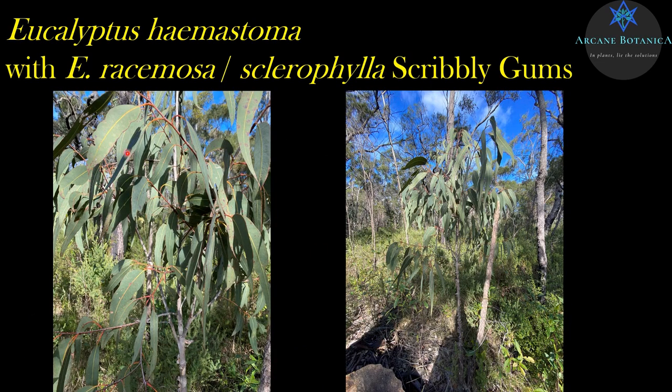Just showing the juvenile leaves, I think they're helpful. These are the juvenile leaves of Eucalyptus, what would have been called sclerophylla in Western Sydney. Juvenile leaves, red stems, they're nice and fat. They've got a really harsh, firm texture. You crush them up, you smell them, they've got a really good hit on them. And you see these saplings around and you think, I've probably got what was called Eucalyptus sclerophylla, but I'm going to call it racemosa now. So always look out for those. They're really cool, the scribbly gum juveniles.